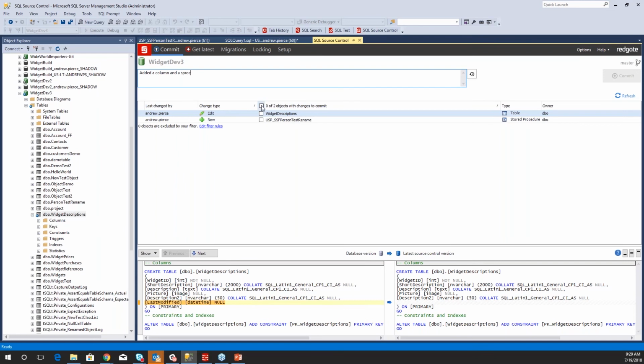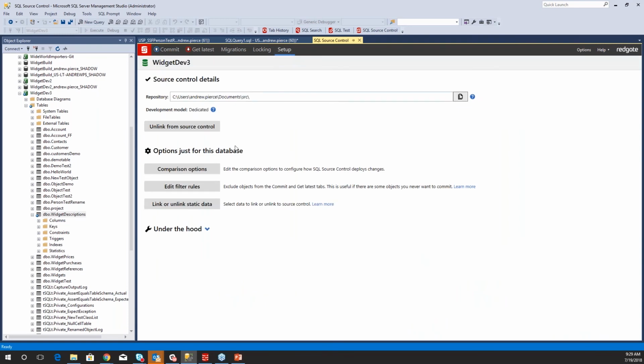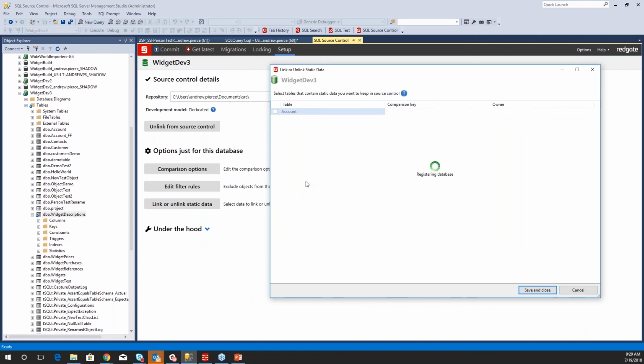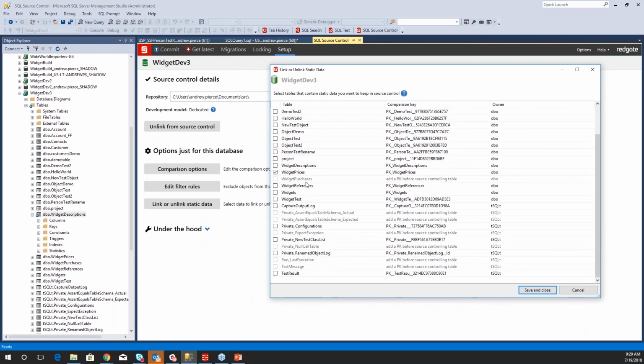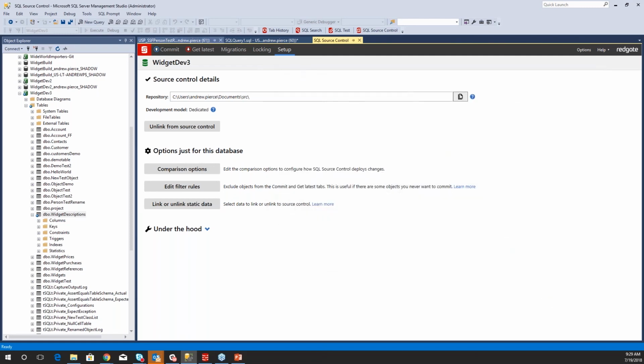One other thing to note in here is that we can also handle data changes as well. If you have static or reference data that you want included, we can include those as well. For example, widget references here, if that's a reference table used by our application that has configuration data within it, we can add that to our repository here.